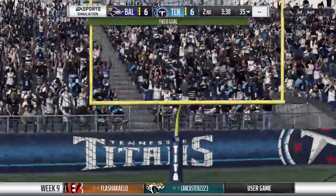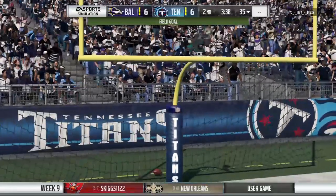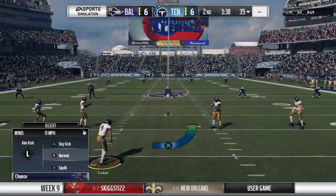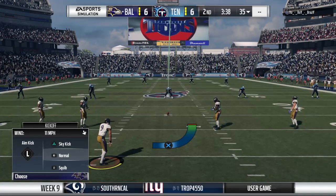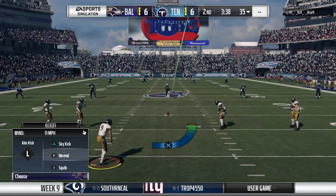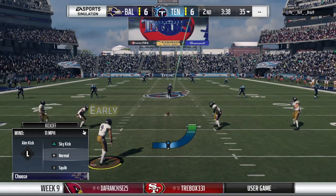And Tucker's kick right there. It's good, and that will tie things up at 6-6. And, Charles, they get the field goal. Took him a dozen plays, though. Work with me on this one. You know what I'm about to say, right? Bend but don't break. That's what came into play here for the defense.